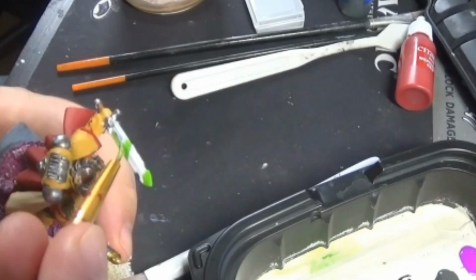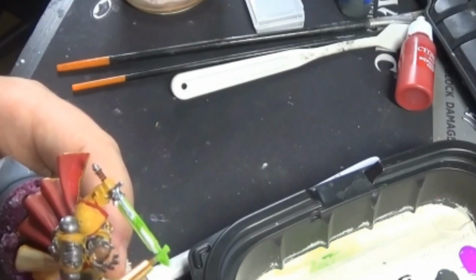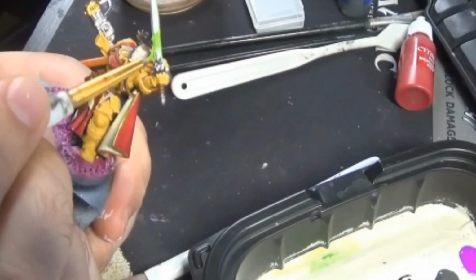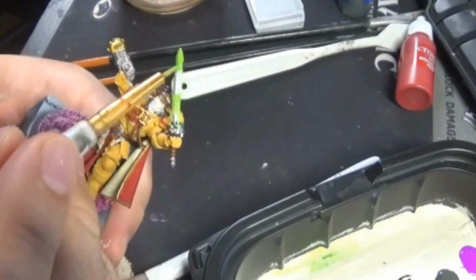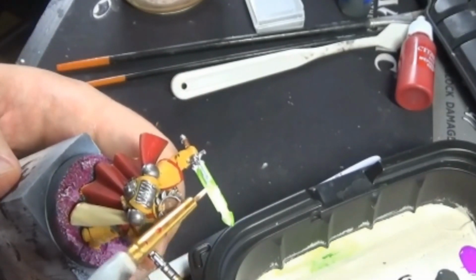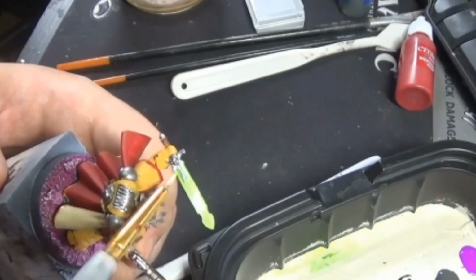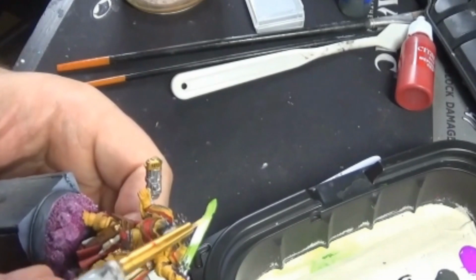This is where we're taking that moot green, spreading a little bit of that around different areas. We're leaving this little bright white spot in the middle of the blade. Back up, touch that up a little bit. This is where I'm doing a little bit of wet blending right on the sword, just mixing that white and green together.